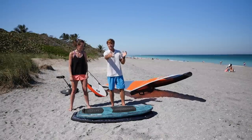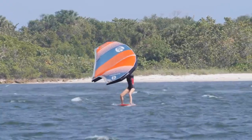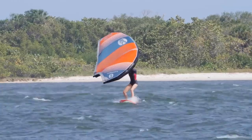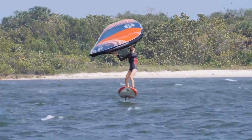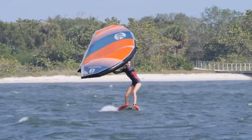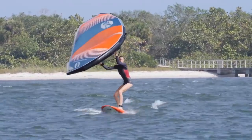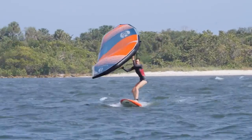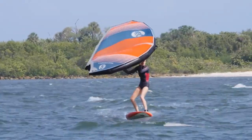Learn this motion so that you can better your first touch and go flights, so that you can progress faster by learning this feeling. So don't just lock in and hope for it until you explode, because you're not going to learn much. Learn what the wing can do to help you once you get up on foil. Yeah, as well as that pressure and little tiny hip movements, a little bit forward, a little bit back to come up. You want to come back down, release the pressure, a little bit forward with your hips to get it to come back down, just little.